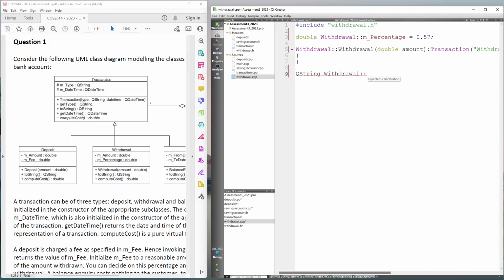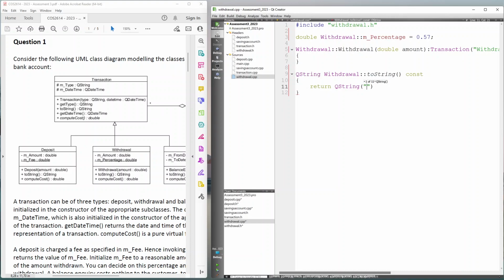Anyway, I'm going to say toString and our const, and this is going to be our return. I'm going to return a QString.